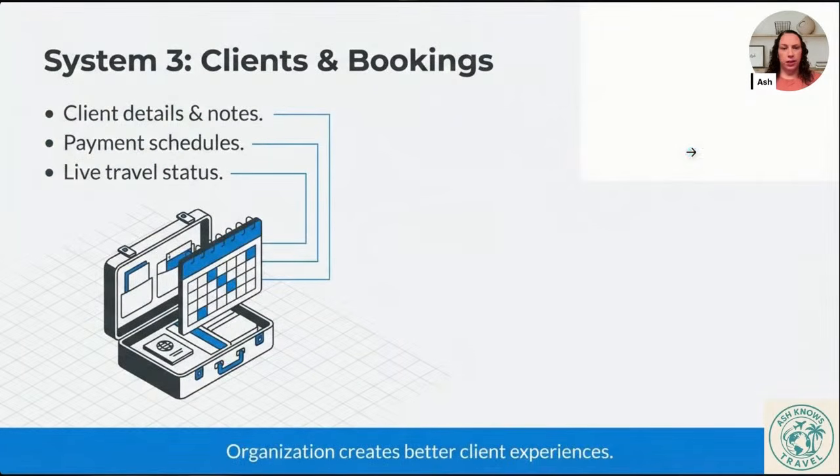Okay? Number 3. All right, clients and bookings. Once they start converting into actual clientele past the inquiries, we're going to move them over to the next side. That's where the bookings lie with the details, payment schedules, the live travel status, all of that. Now, you don't have to put anything too personal in here, okay? I sometimes will put the booking numbers if they're hard to find. That just drives me crazy. But I don't put specific information into this, okay? I would never suggest doing that. But putting a schedule of when they owe their payment, how much commission you're going to make, the details of the trip, perfectly fine, right?